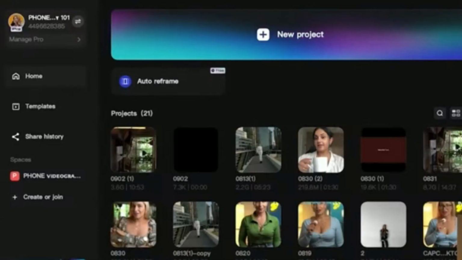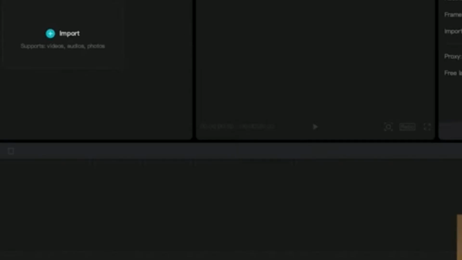Transition to CapCut for editing. With our Canva creation ready, we seamlessly transition to CapCut, a free video editing software. Import the image, and here's where the magic truly begins. Adjust the scale to a staggering 280% and harmonize the ratio to 16:9 for seamless integration into the YouTube format.